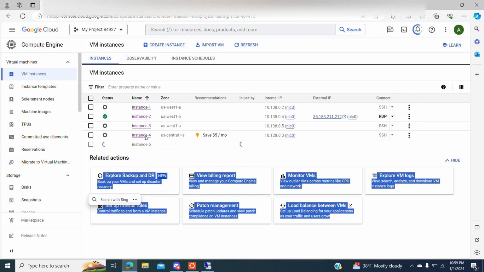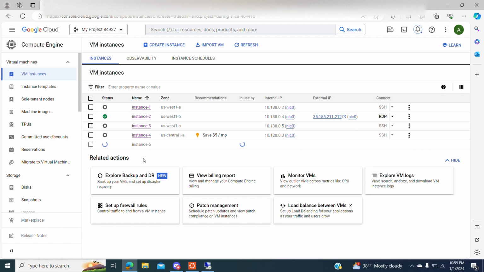It's going to take some time for the instance to run. In the moment that it's going to run, it's going to show some basic information on the screen, like the zone, external IP, and internal IP. Sometimes takes a little bit longer than Ubuntu, but depends on how big is your instance. As you can see, the instance is already created, and also is creating the RDP, which is the connection type for the Windows instances.